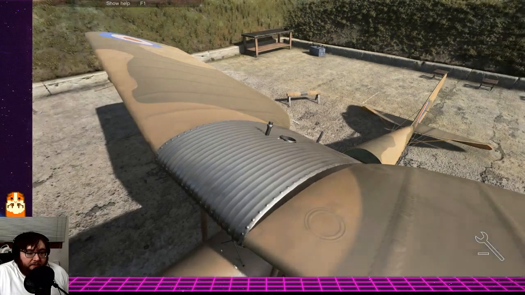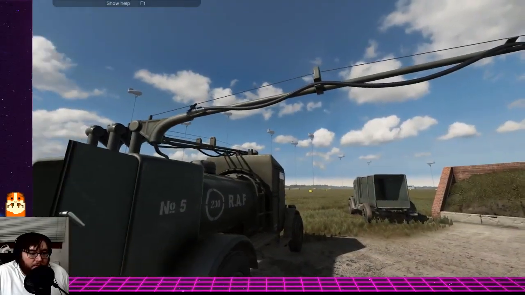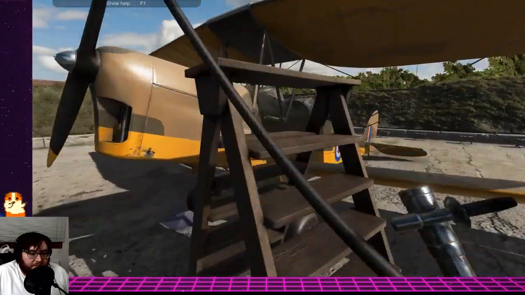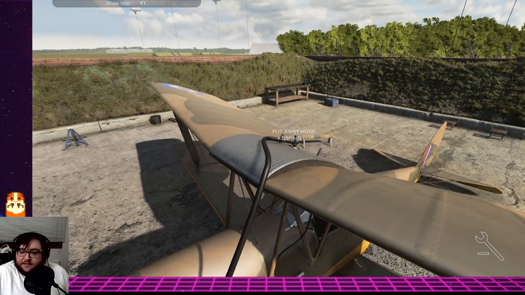Alright. And then right click to get out of that mode. And I can't reach. What? Give me the hose. Let me slap her in there. For some reason, that space instead of clicking.